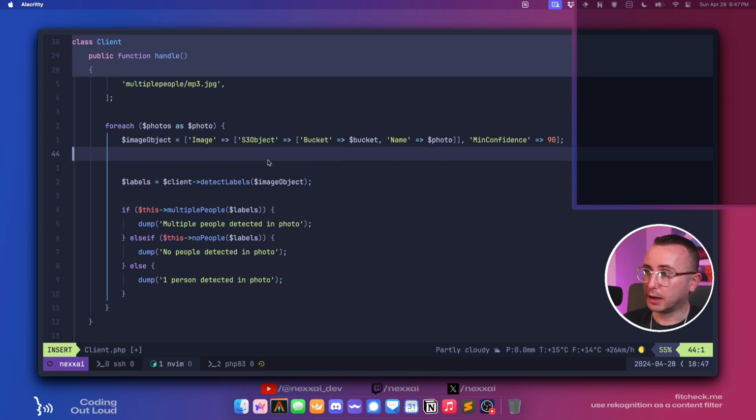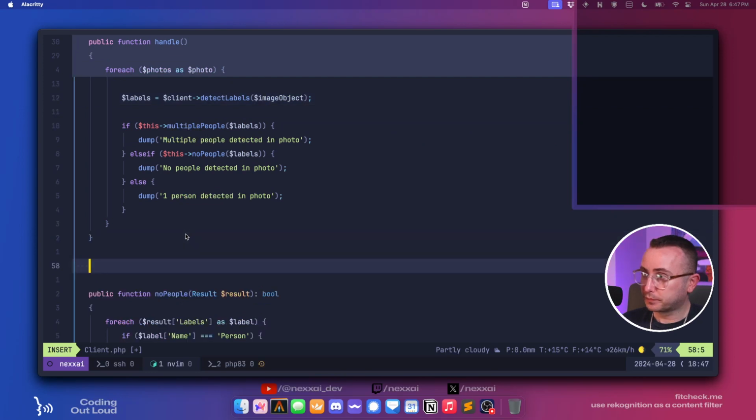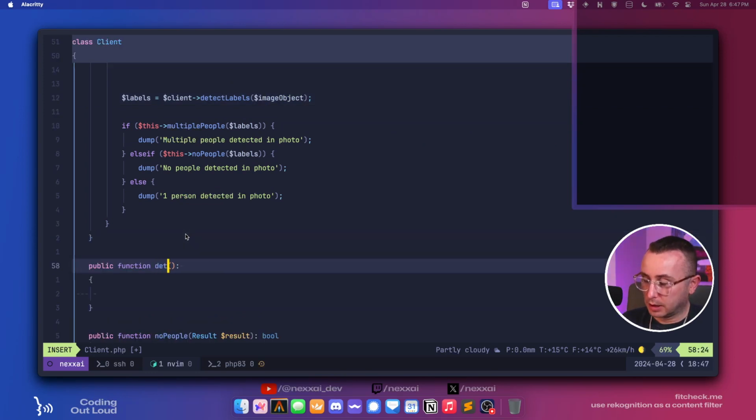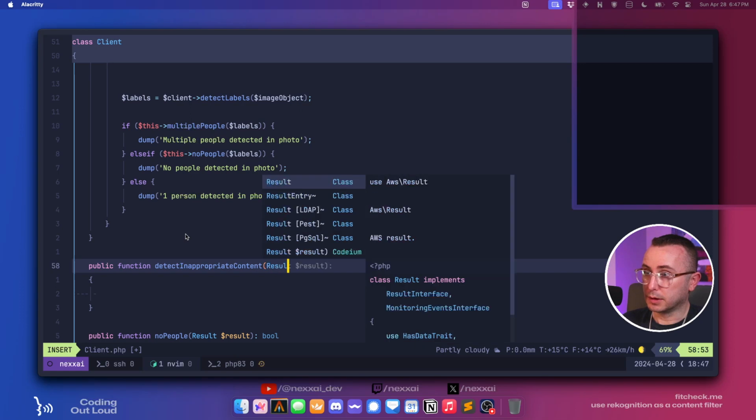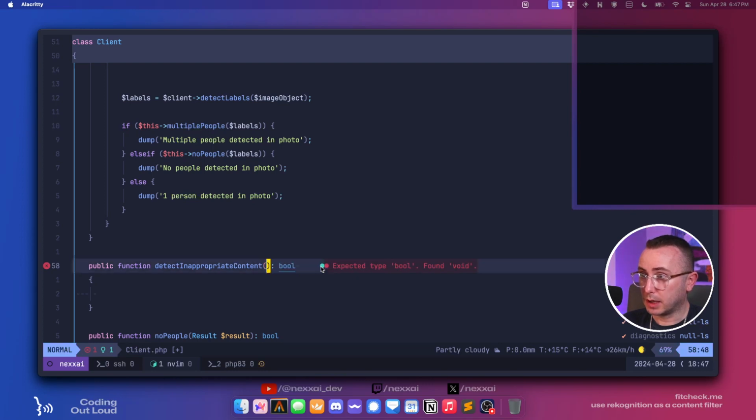Let's go like function detect inappropriate content. It's going to take a result. Okay, so in fact, no, it's not going to take a result, because this is just going to take in the image object.